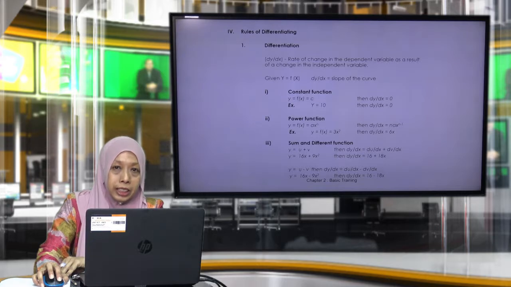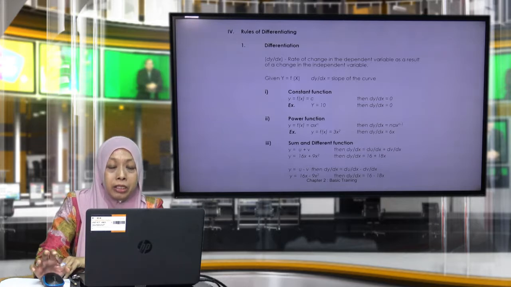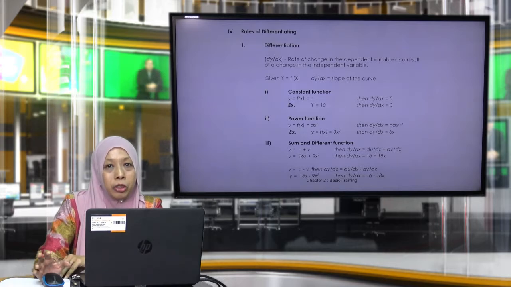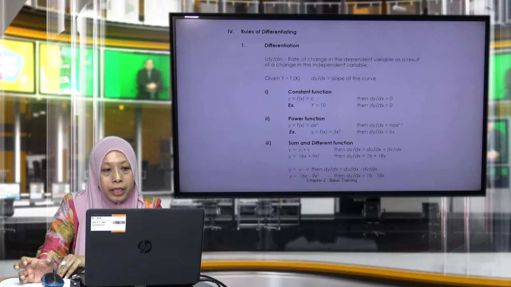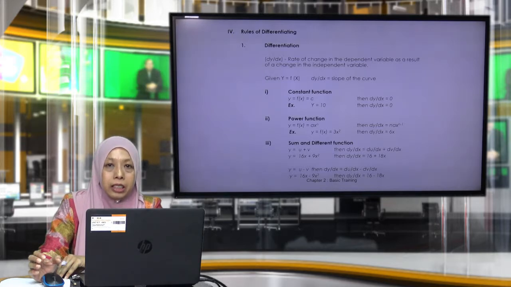So that's differentiation. In other words, when we talk about differentiation, we are trying to find dy/dx. This is what you normally deal with during your secondary schooling. So you want to find dy/dx, or the rate of change of your dependent variable when the independent variable changes by a very small amount. When you try to find dy/dx, or differentiate a function, you are also finding the slope of a function. So differentiation also refers to the slope.